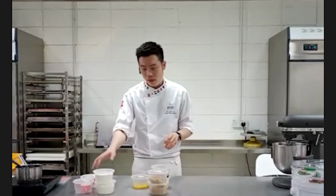So for the first part, I'm going to do the gingerbread. For the recipe I'm using this time, I'm doing gingerbread cookies. For a lot of people, the gingerbread is supposed to be a little bit sticky, but I realized when we make the gingerbread house, sometimes it cannot last as long. So I prefer to use almost like a cookie-based recipe to make the gingerbread.